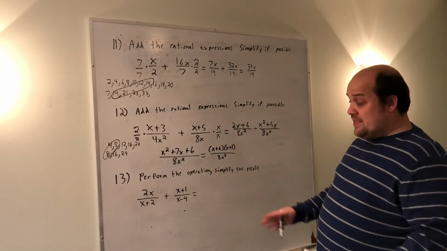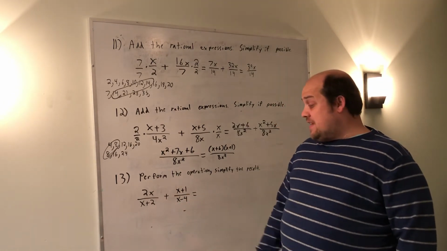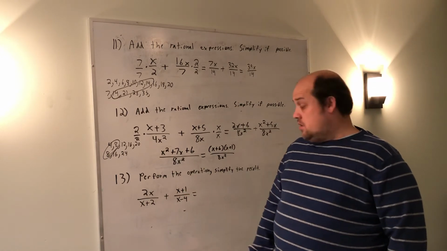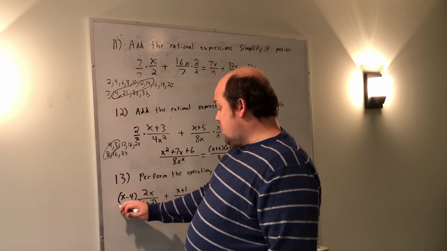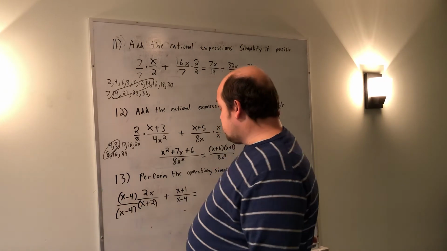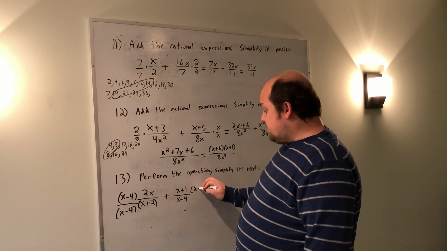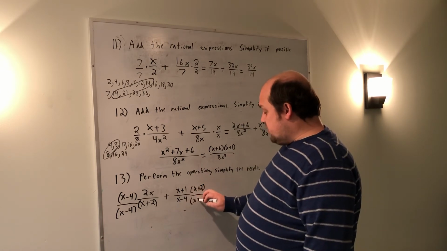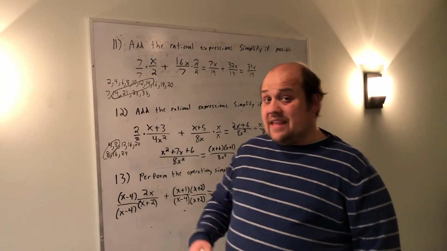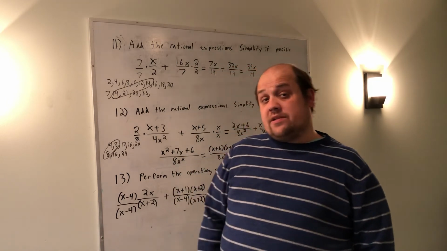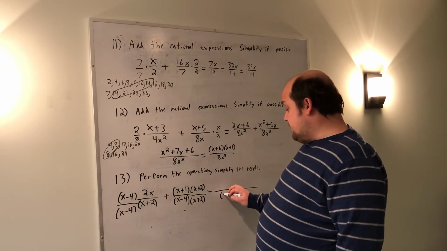Final problem here, there is really nothing in common between x plus 2 and x minus 4. For that reason, I just have to multiply each fraction by the other. So the one that starts with x plus 2 on bottom is going to get multiplied by x minus 4 over x minus 4. The one that has x minus 4 on bottom is going to get multiplied by x plus 2 over x plus 2. In general, I think it's probably a good idea to leave the bottom factored because it might cancel something out at the end. So I'm not going to multiply out that x minus 4 times x plus 2.